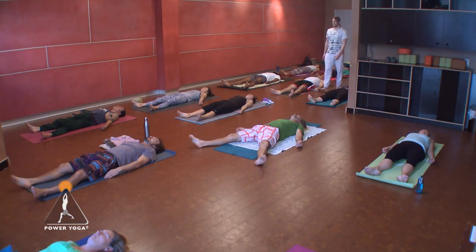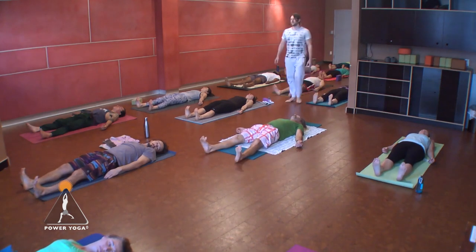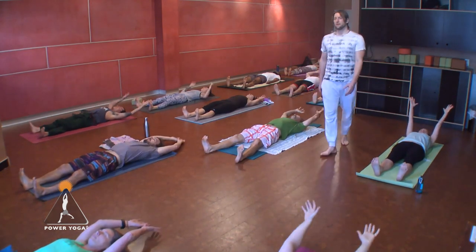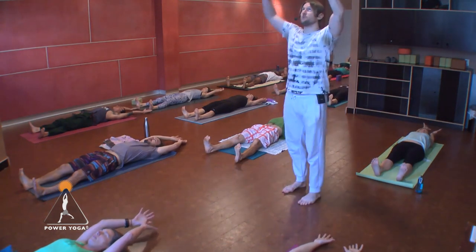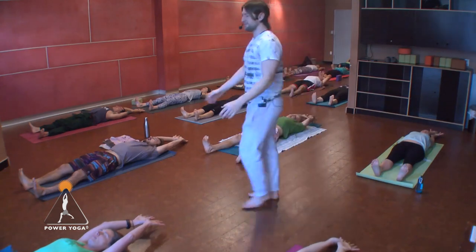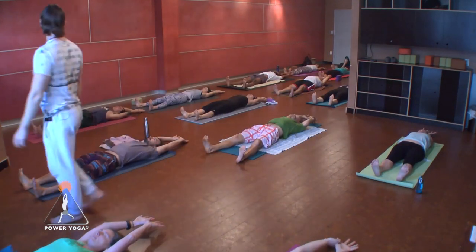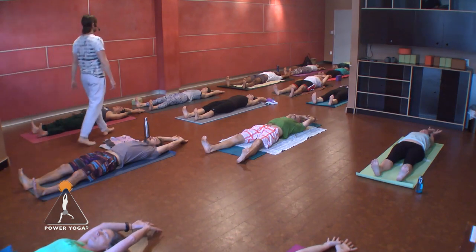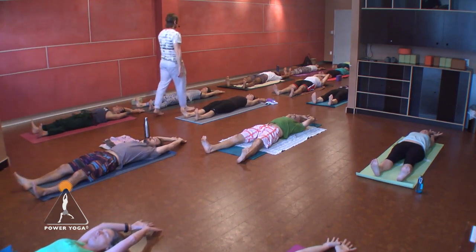Good. Go ahead and point your toes back. Good. Extend through your heels. Reach your arms over your head. And start to hook your thumbs. Doesn't matter which thumb goes in front. Just hook the thumbs. Start to pull on your thumbs. Feel your shoulders start to activate a little bit. As you hook the thumbs here, try not to bow the ribs out. Pull the ribs down onto the floor.